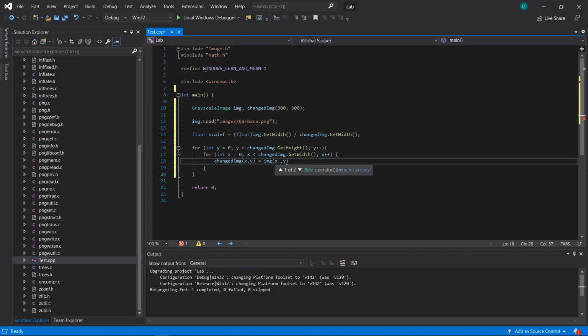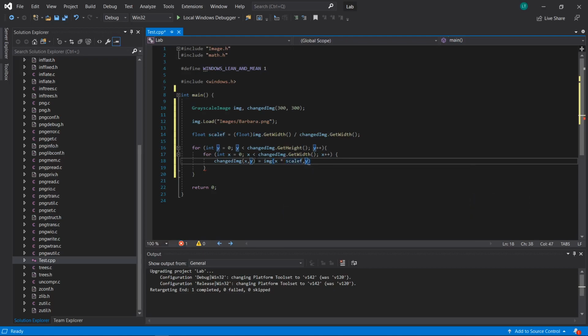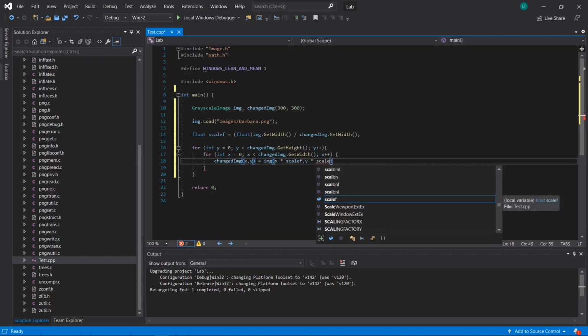So the current value at x times the scale factor, as well as y times the scale factor.